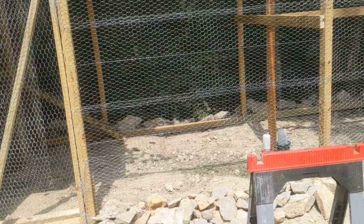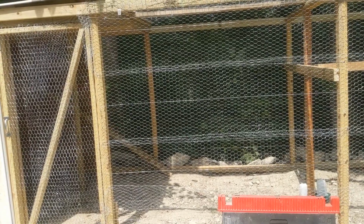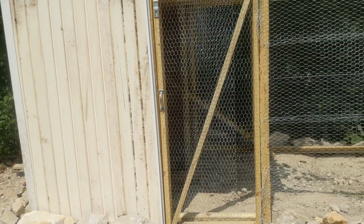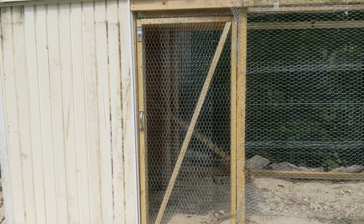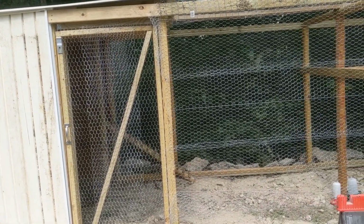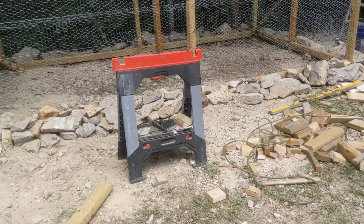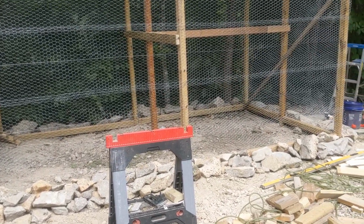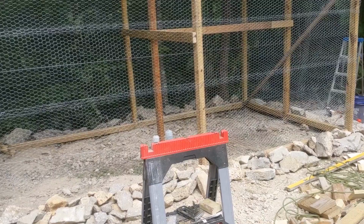And so next, we've got about 14 chickens total. We got 10 babies, 4 survivors of the onslaught, or of the slaughter. And then, sorry folks, I'm out of breath and it is just so hot. So this is pretty much finished. And once we get the water in there, we're going to bury a water line all the way over here and put a spigot in. I might do that this weekend, put a spigot right inside the pen, and I'll show you that when it's complete. It'll just be so much easier.